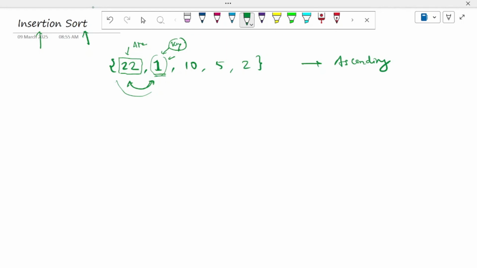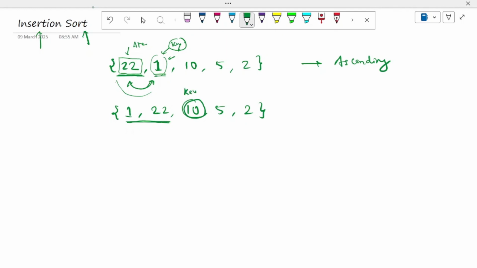Now, if you look at these both, they are not in correct order. That's why we'll write 1 here, 22, 10, 5, and 2. This is done. Now these two are in the correct order, so consider this as key. Initially key was 1.